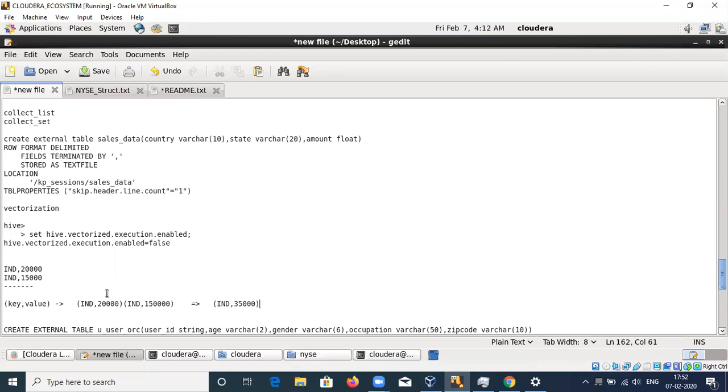When you enable vectorization, 1024 records at a time will be processed. Enabling vectorization makes performance better. But it still follows map and reduce. The only advantage is that it takes 1024 at a time to process.